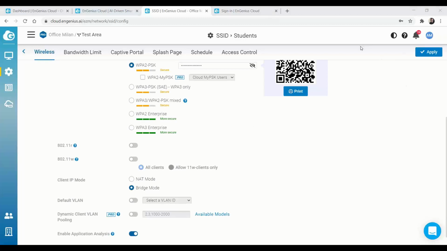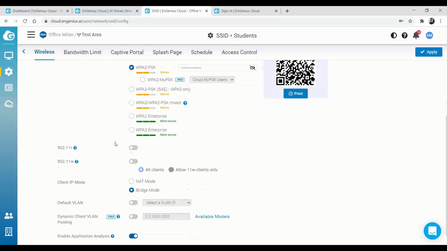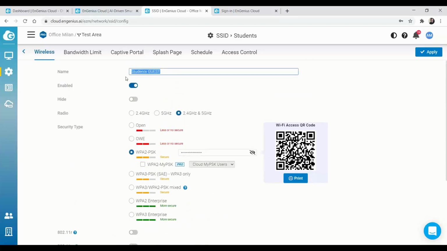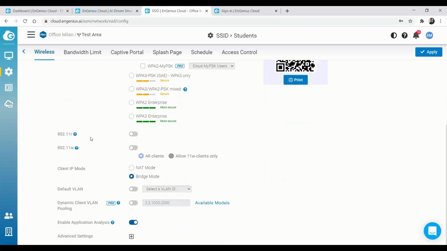When I'm making the handover with the 11R protocol, it will be much faster. But for the guest, I don't really think this is the case to turn it on, okay?